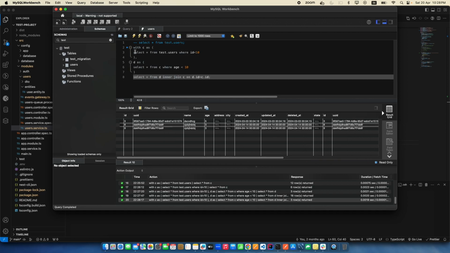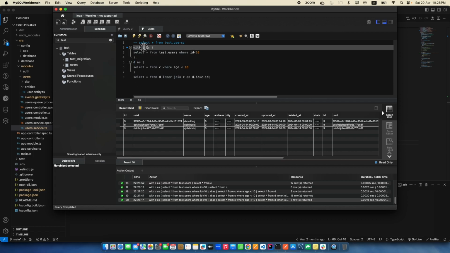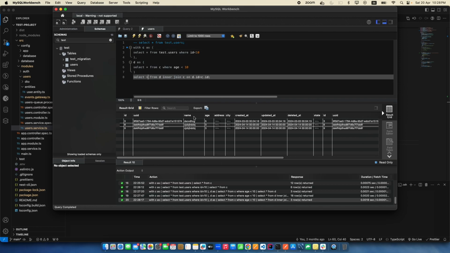Why? Because the same value exists in this table and in this table, D and C. When you combine both together matching with the IDs, both the data is combining and all the rows are coming the same as it is over here. So in star it doesn't know which detail you have to pull out, so you got both data. And if you put like this, let's suppose I put name comma age, it will throw you an error.